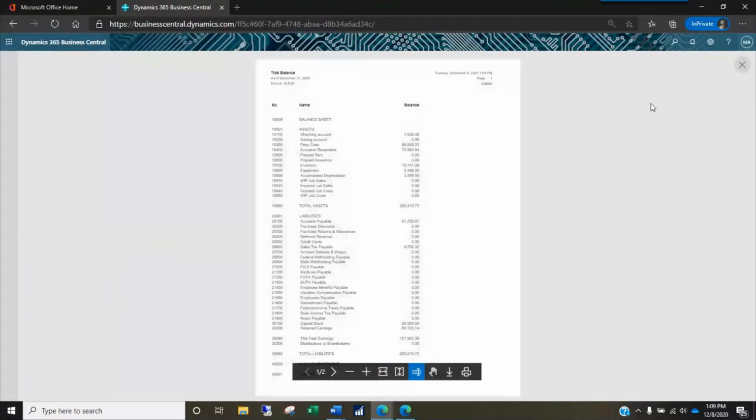Okay, so this is my trial balance now. For a lot of companies, they are required, and would be required if they were audited, at least with an in-depth audit, to prove every account on the balance sheet portion of the chart of accounts. So they would need a bank reconciliation for their checking account. Any other bank accounts that they might have on here, they would need a reconciliation for. They'd have to prove receivables, etc.